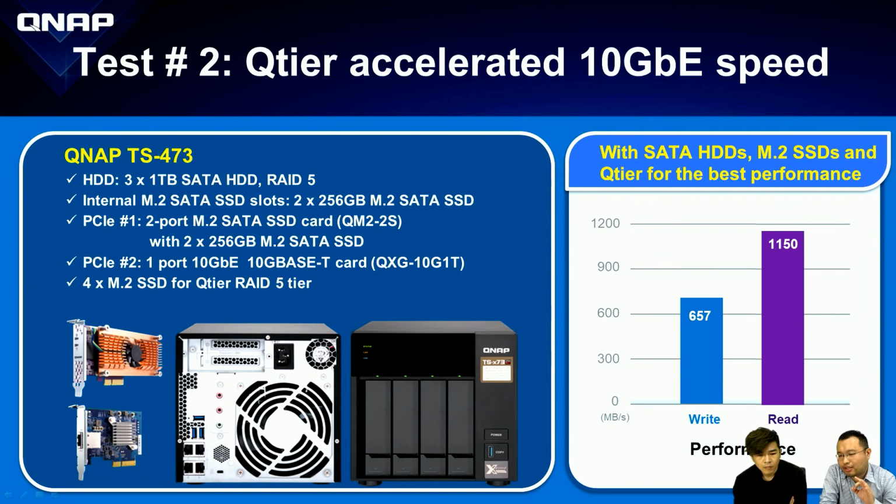However, because this NAS has, first of all, 2 built-in M.2 SATA SSD slots on the motherboard, right? And then 2 PCIe slots. So I'm going to install 2 M.2 SATA SSDs on the motherboard, and then a QM2 card with 2 more M.2 SATA SSDs. Okay. With the 4 SSDs, I'm gonna form a Qtier RAID 5. So it's a Qtier RAID 5 high-speed tier. Okay. And then in the second slot, I'm going to install a 10GBASE-T card, QXG-10G1T, just to show you the performance. Here you will see.